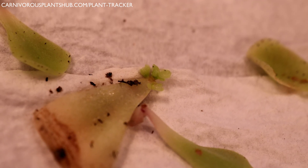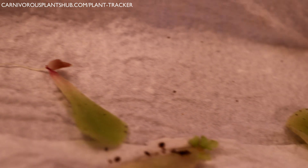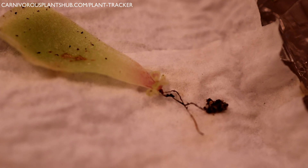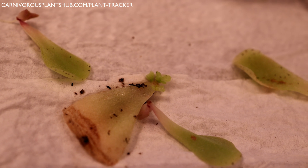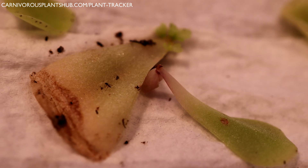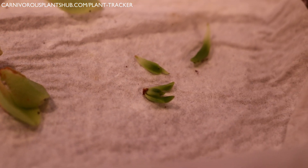This one's got a nice big cluster on it right there coming out. That one's got one shooting off. Nice little cluster right there you can see. This one here is pretty neat — it's starting to take shape. You can see almost every single one of these worked, so this propagation method is super effective. You can see those ones right there doing really really well. The only ones that haven't really put anything out are these little tiny ones, and they still might.